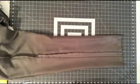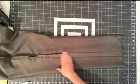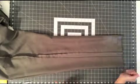All right, everybody, that is it. I took it to the ironing board and I pressed my seams open after I took the original chain stitch out, and this is what it looks like. And then you're ready to hem it back up.